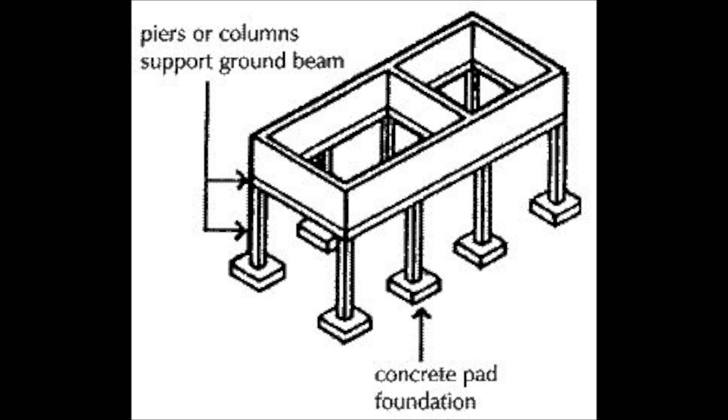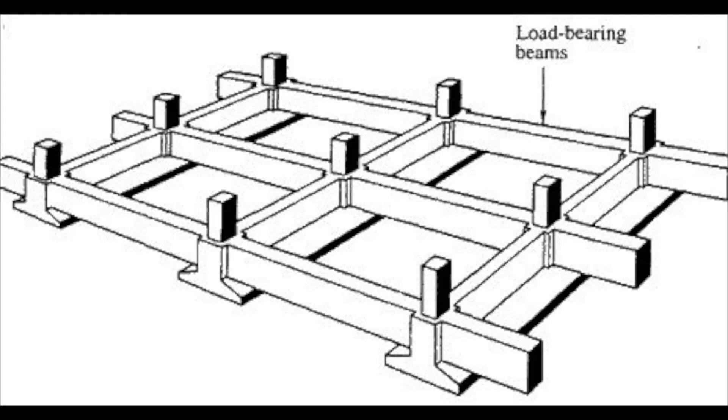Once you're down there with all the designs in place, you bring up the columns and pillars — numbered column by column — rising up above the black cotton soil layer. Using the engineer's drawings, you get the design for the slab. What BBF does is suspend the slab: as the columns come up, you create rim beams across the entire surface area where you need the foundation.